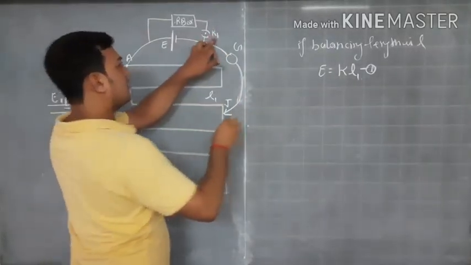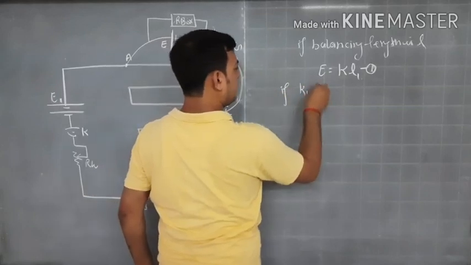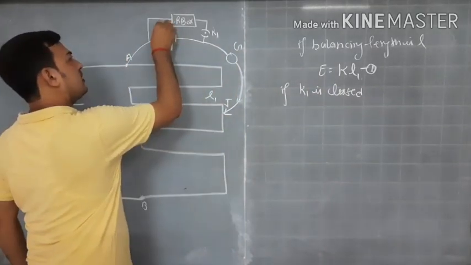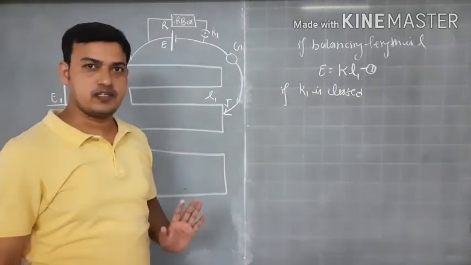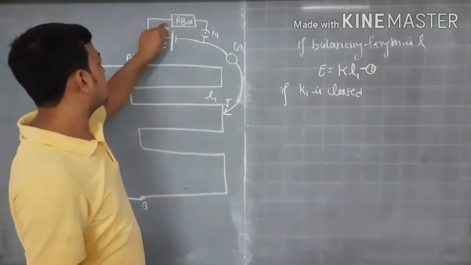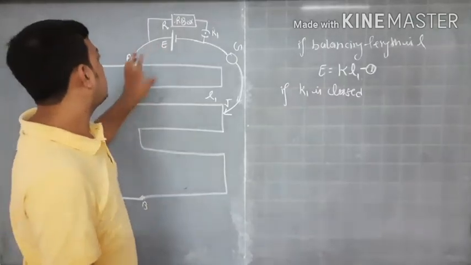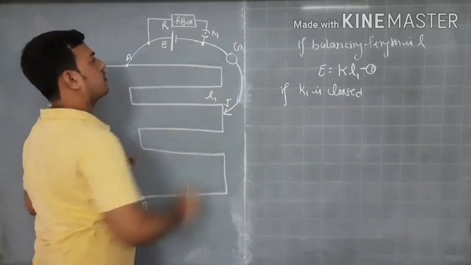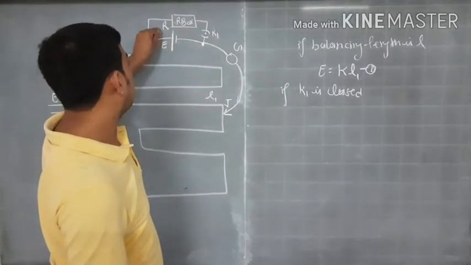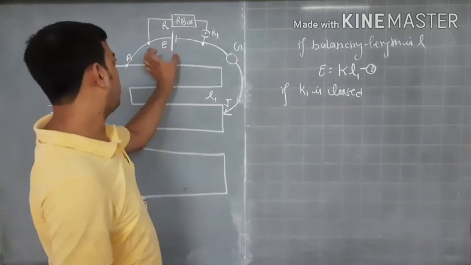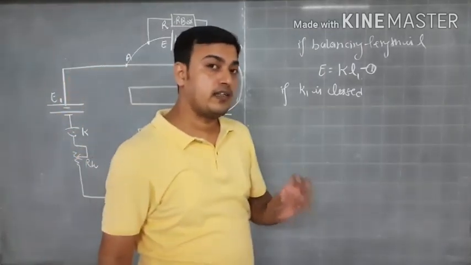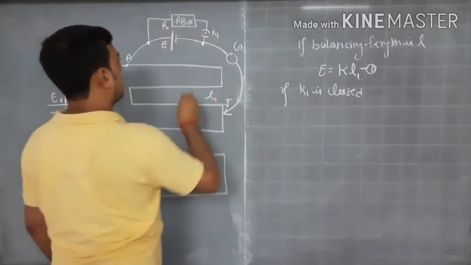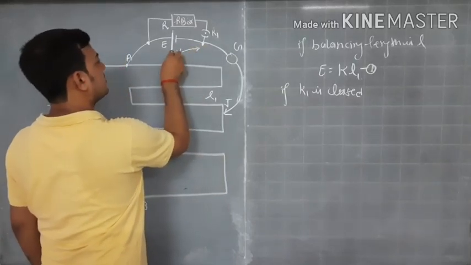Now if I make the key K1 closed, suppose R is the resistance applied in the resistance box. In that case the resistance will start functioning, and you will not get the EMF, you will get the terminal potential difference across this cell. Since it is another circuit, the resistance box and internal resistance both will drop some potential. Let the terminal potential difference be V.